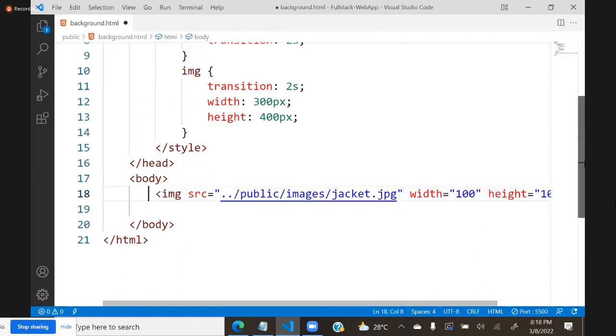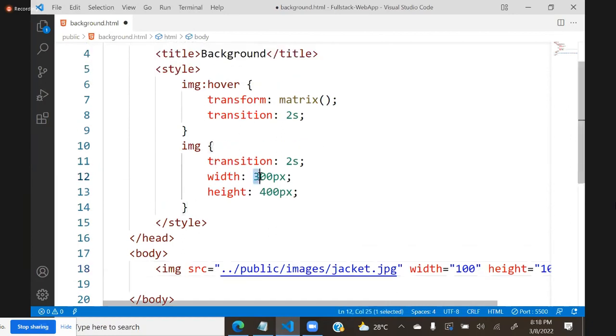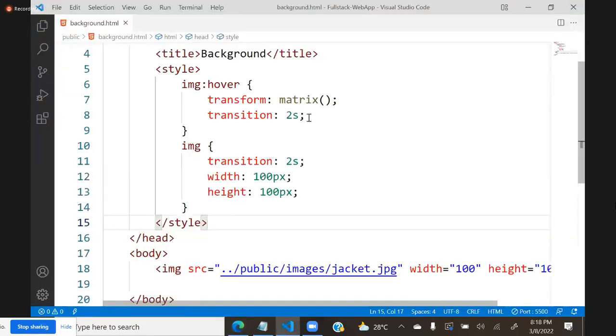Width and height I will give as 100 and 100. That is normal available here. Now see in the matrix, we are giving the value. I'm giving some 2. After that, I give 0, 0, then 2, then 0, 0. 6 values I have defined.